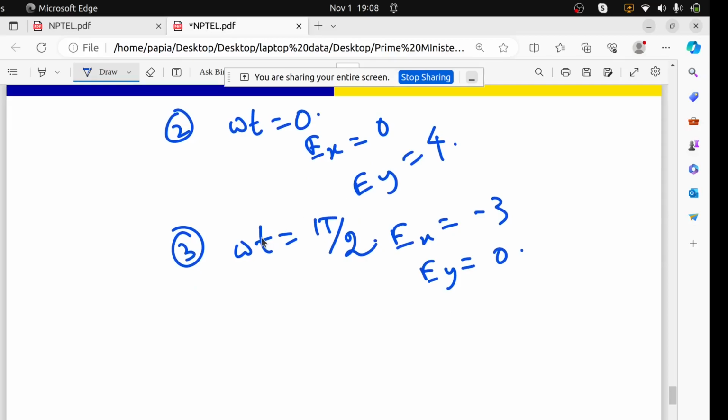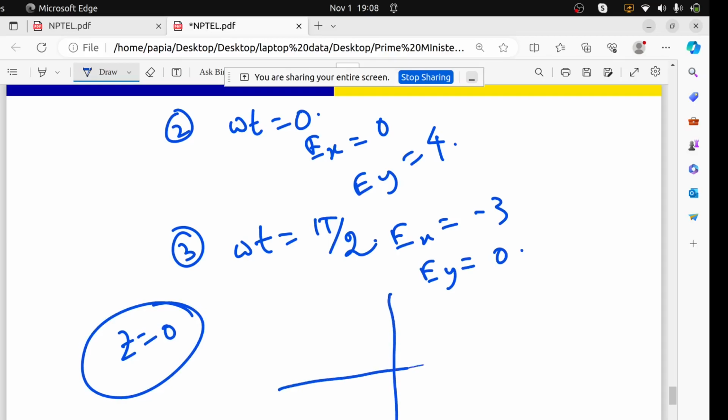First of all, we have taken z equals 0. That means now our wave is in the xy plane, right? Now I am going to plot this one. Let me write here x, let me write here y. This is the xy plane because we have already put z equals 0. So that's why we have simplified our wave in 2 dimensions, x and y. Now we are considering the time function. First of all, we are checking t equals 0. Let me write here t.